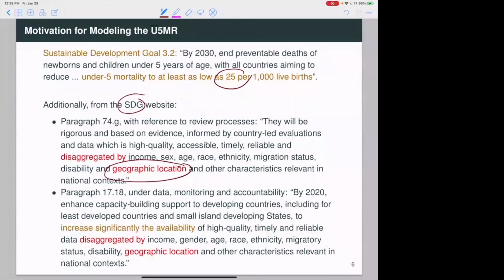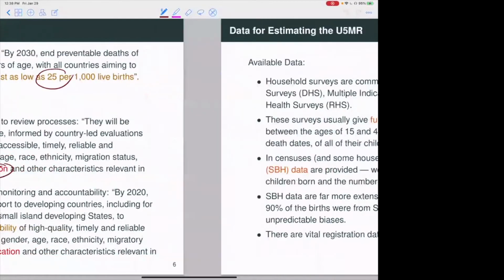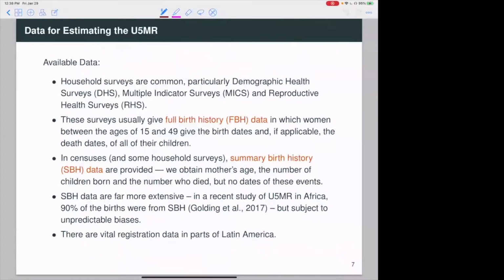It is important to know of variation within countries as well as the overall level, so you can have more targeted endeavors. Just to talk a little bit more about the data we're going to use: I'm going to focus on household surveys, and all the stuff I'll talk about today is going to be in terms of these Demographic and Health Surveys. This program has been around, I believe, since 1984, and hundreds of these surveys have been carried out. Nominally, they're carried out every 5 years, but that changes and is different in different countries.